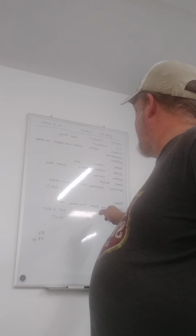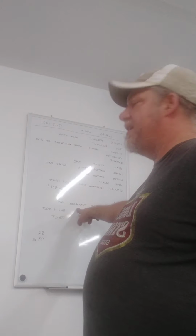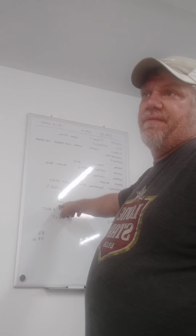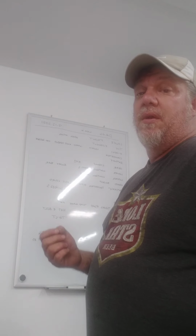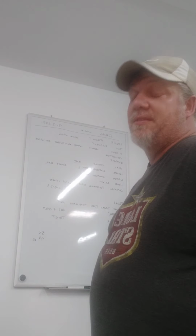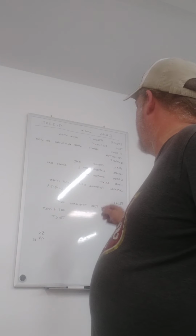I'm gonna change the trans fluid. I've never done that. I'd like to add a trans temperature gauge and possibly an electric fan. This converter I got, it's a little bit more stall than what I was running. Hopefully it's a tighter converter though, so I can keep the heat down in the trans. I don't want to burn that up. I paid a lot of money for that, even though it was secondhand.